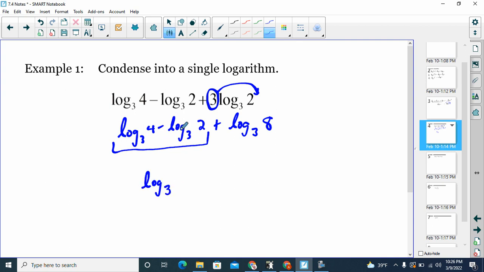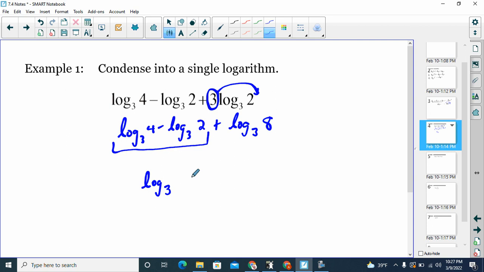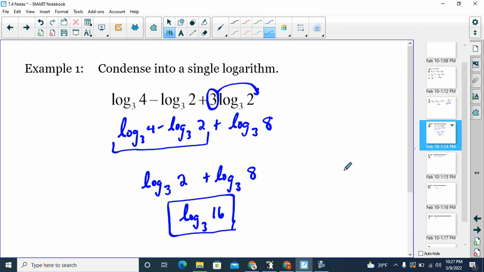When we subtract logarithms, we divide their arguments. That's the second property here. If I'm subtracting 2 logarithms, I'm going to divide the argument of the logarithm, what we're taking the logarithm of. So we're going to do 4 divided by 2, which I think we can all agree is 2, plus log base 3 of 8. And then the first property says when I add two logarithms, I can multiply their arguments. 2 times 8 gives me 16. Log base 3 of 16 is correct.